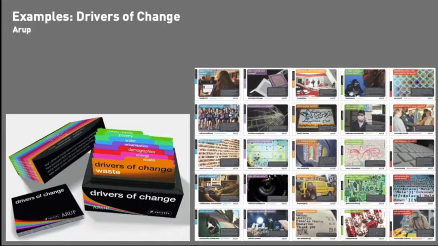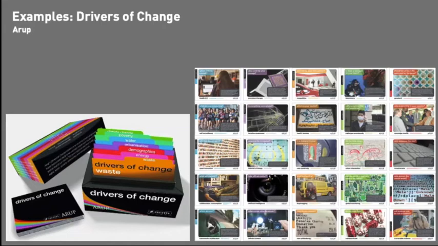And each card has a front side and a back side. One side is an illustration of the issue in a broad sense, and the back side typically has some more detailed information, statistics, and suggestions as to how the world is going to change under these influences.